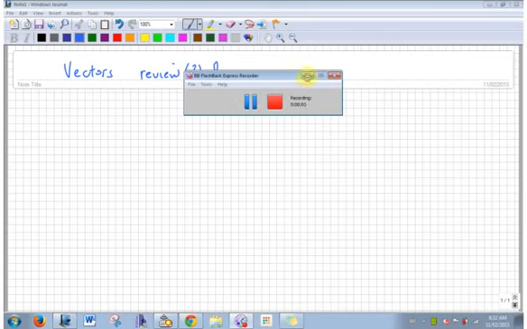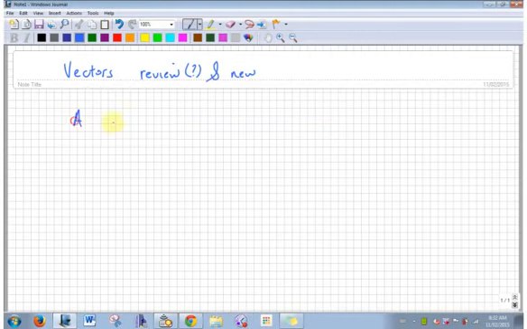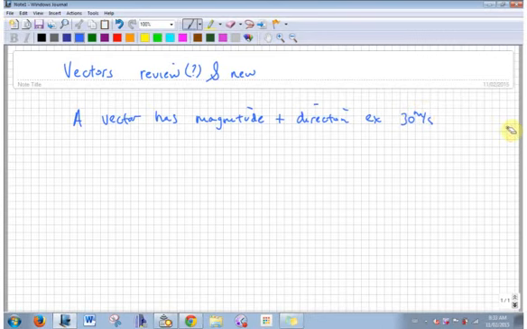So a little review first. What is a vector? Yeah, it has what we call magnitude and a direction. Example, 30 meters per second. Uh-oh, where's my rate? There it is. That is just a magnitude. It's just a number. There's no direction with that. So that's what we would call not a vector, a scalar.